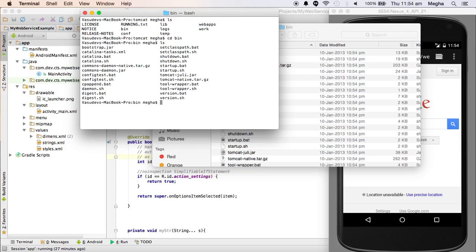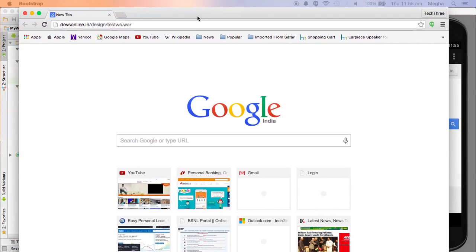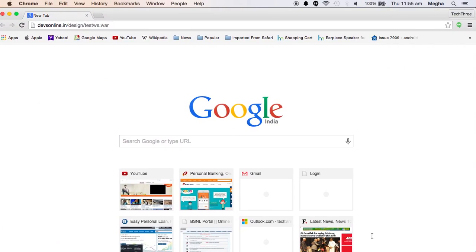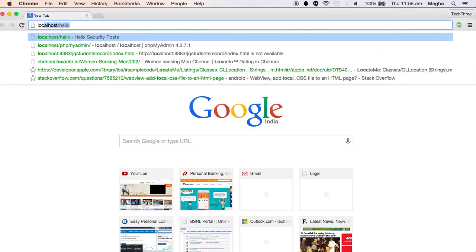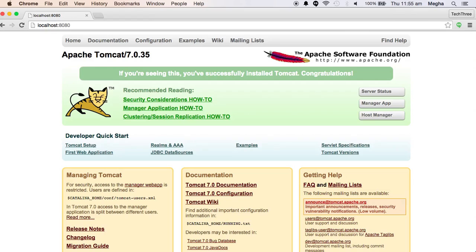I'm just trying to start my Tomcat. That's it. Okay, I think my Tomcat is up and running now. So in my case, my Tomcat is running.